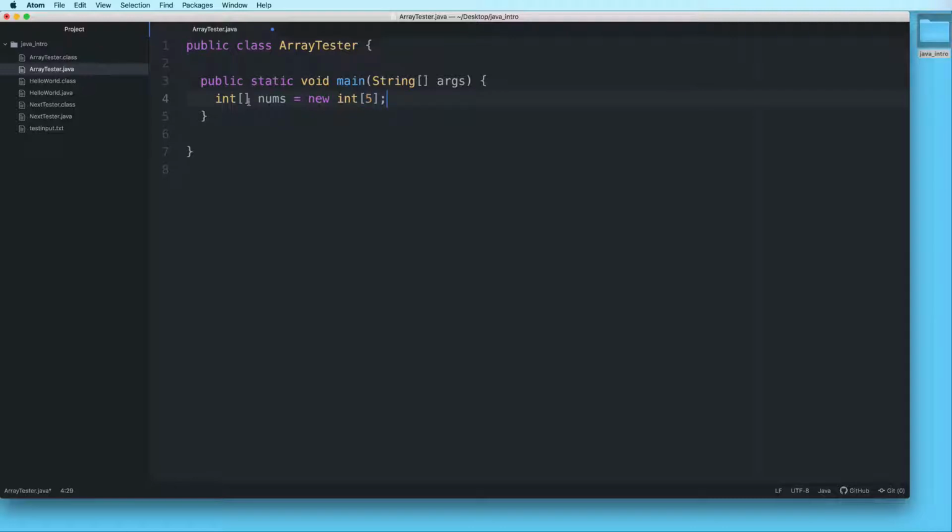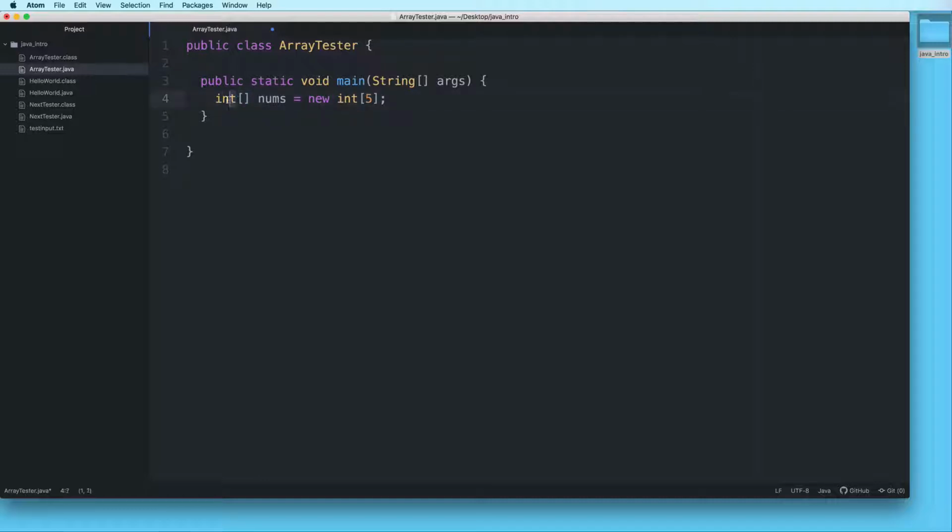So what does this mean? So this is the part that actually creates the array. This is a variable that is meant to store an array object. So the name of the variable is nums, and the data type is an array of integers. So this part, the square brackets, is what symbolizes that it's supposed to store an array.